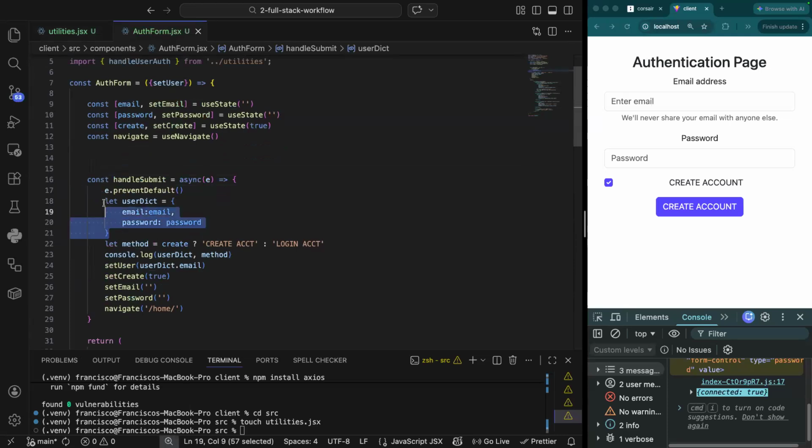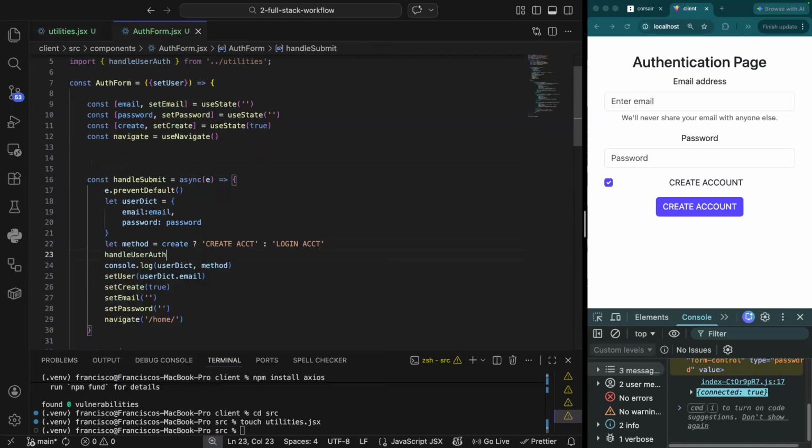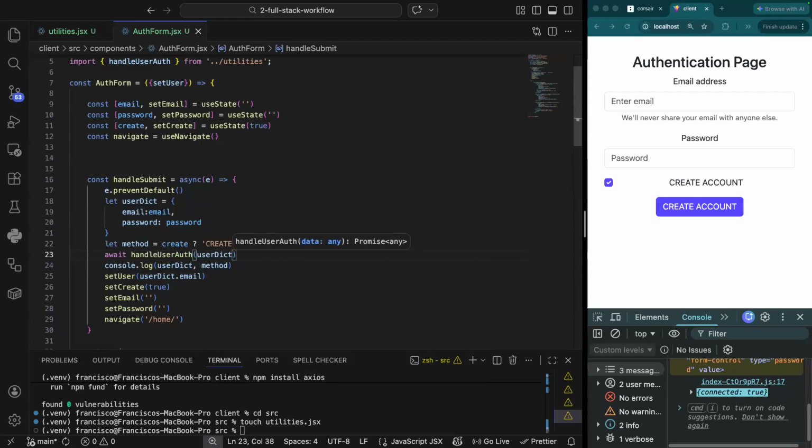Here, I already have my email and password. And now I'm going to go ahead and call my handle user auth, where we're going to await the handle user auth. And we're going to pass in the user dict as the data. I'm going to comment out the rest of this information here.